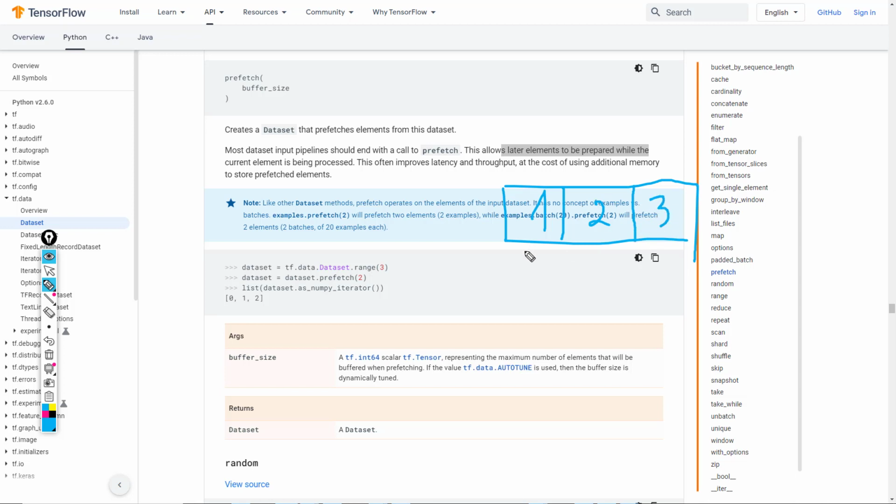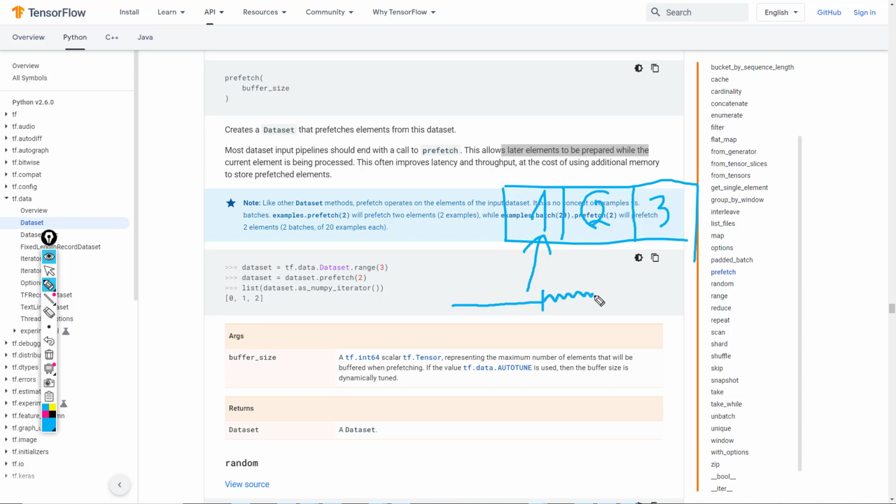Currently we are training on this batch here, and generally, after training we have to load the next data and process it in case we need to process it.